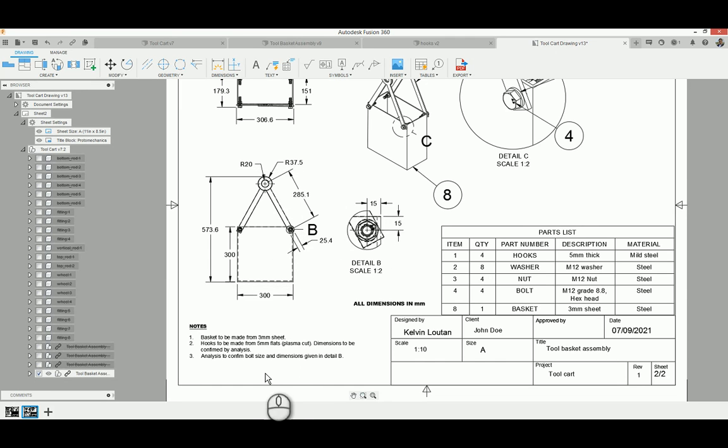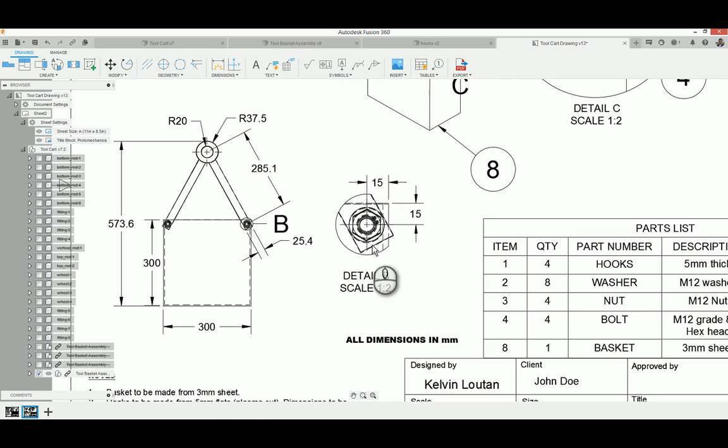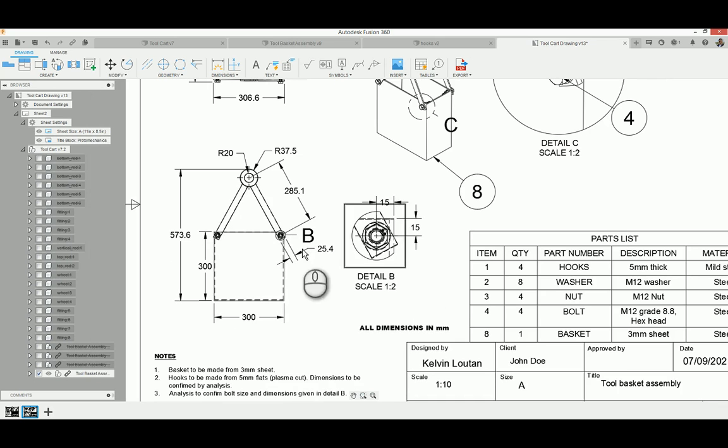Also, analysis to confirm bolt size. So we say it's an M12 bolt. How do we know that a 12 millimeter bolt is right? We need to do some analysis also to determine if the bolt could withstand that load. Right? And also the distance from the bolt to the edge of the basket is 15 millimeters. So we have something called bearing strength.